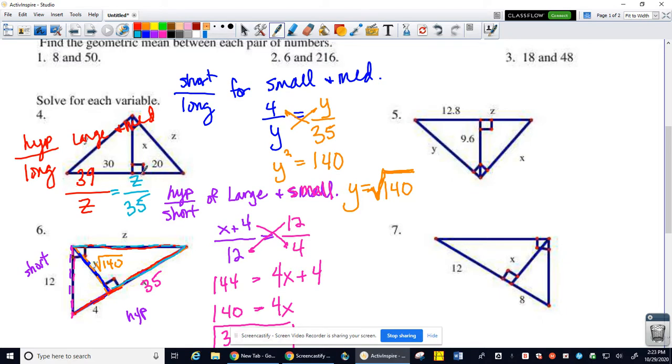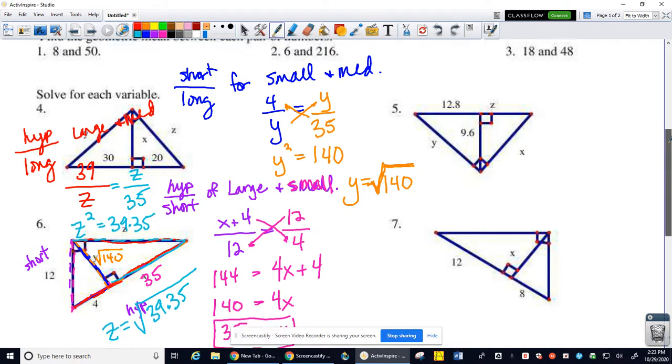We get this nice proportion that has one letter repeated twice. So this becomes z squared equals 39 times 35, which is a large number. So z is going to be the square root of that product, 39 times 35. I don't quite know what it is right now, so we're just going to call it that. You can calculate it on your own, I'm sure. You are plenty brilliant enough to do that.